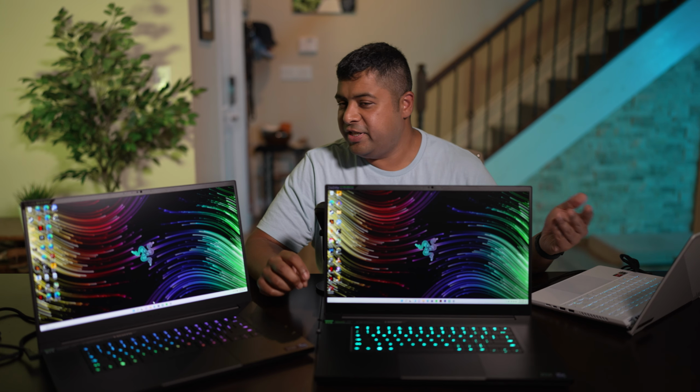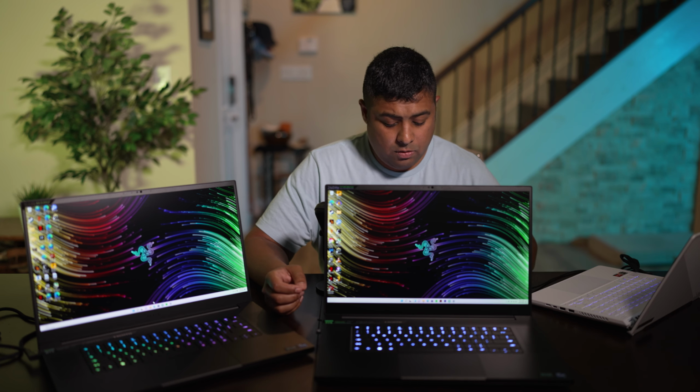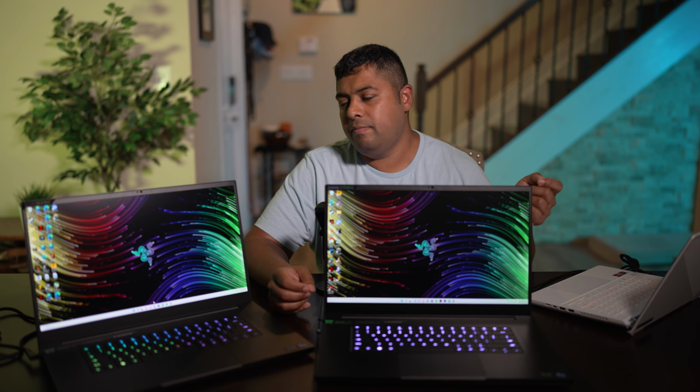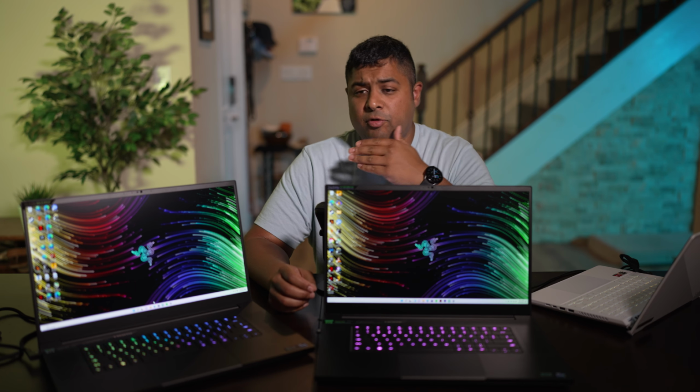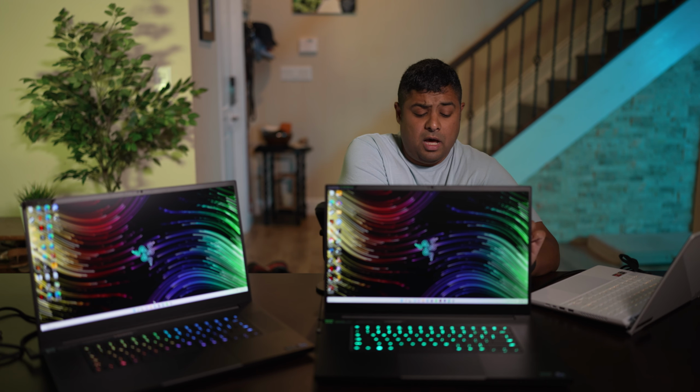Then they have balance, which is essentially just balance. Balance is your only option when you're in battery mode, and it works well. But when you're gaming, only use custom, put a boost on the CPU and put the GPU in high. If not, then you're not getting the full performance out of this laptop. And each profile is a noticeable bump in performance. On top of that, battery I'm going to talk about quickly.